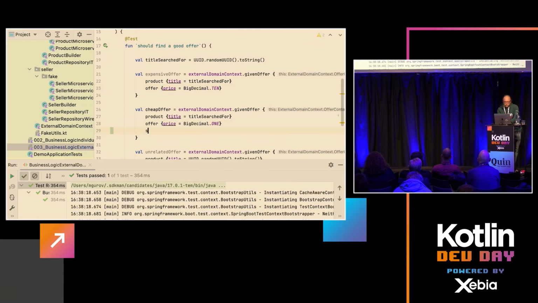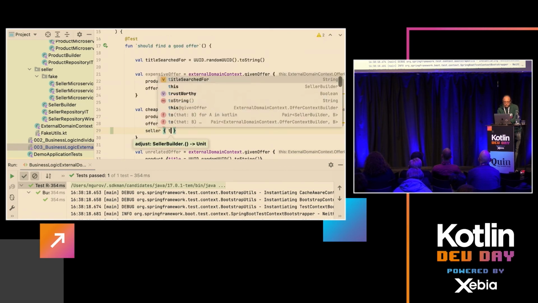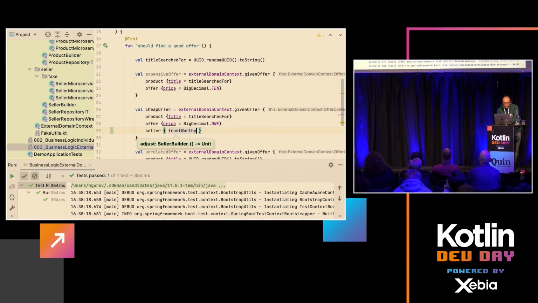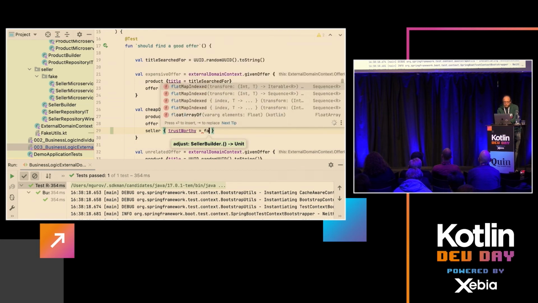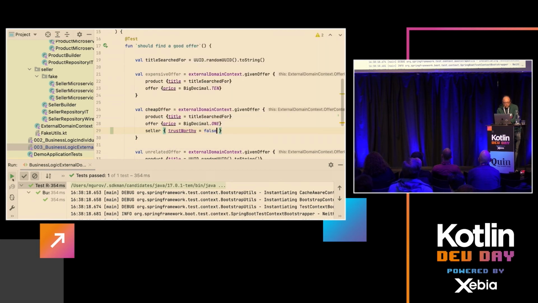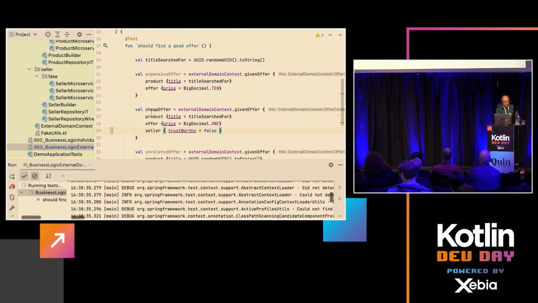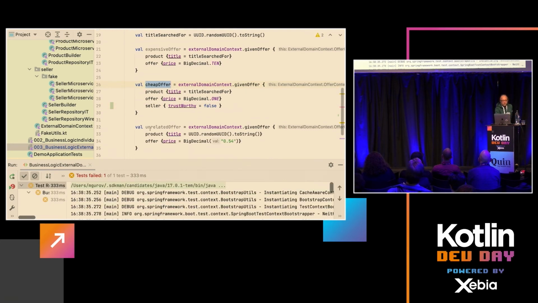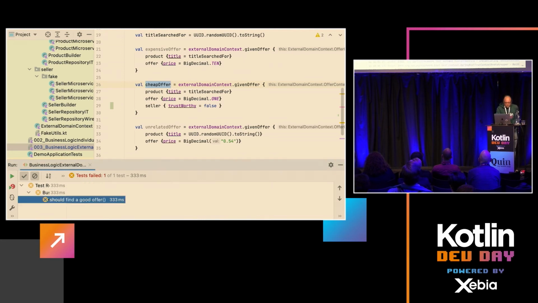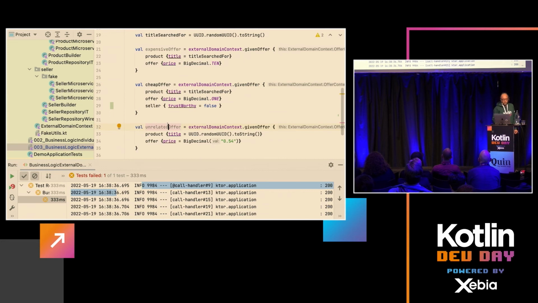And if I want to change something, I can also say, for the seller, I will have a trustworthy one. Or not trustworthy, a seller, for example, of the offer, which is cheaper, and it will not be available anymore. With not a very nice error message, but okay, good enough for now.